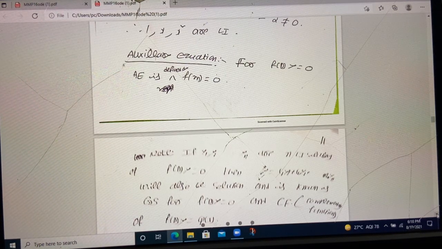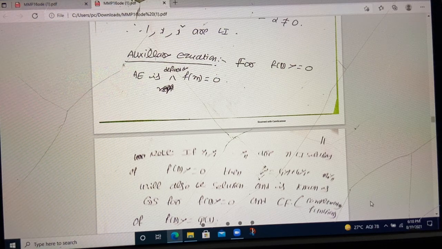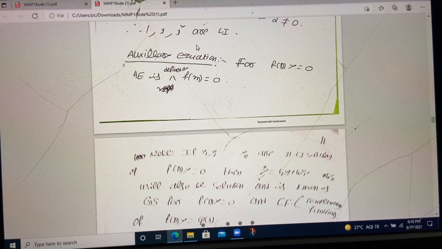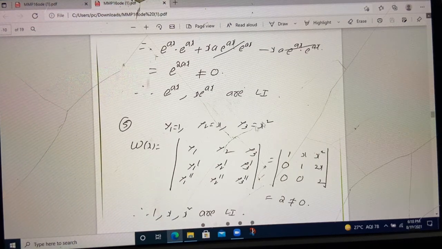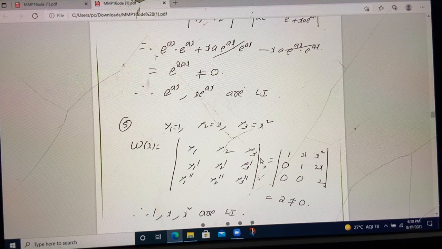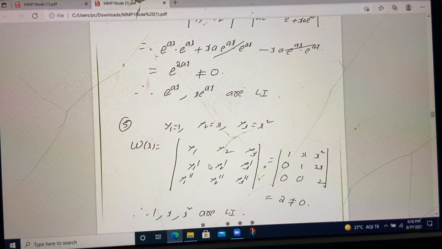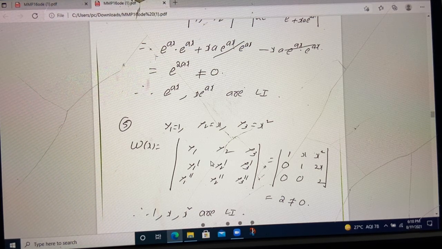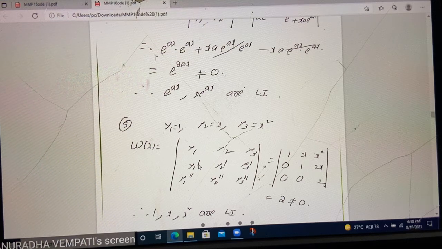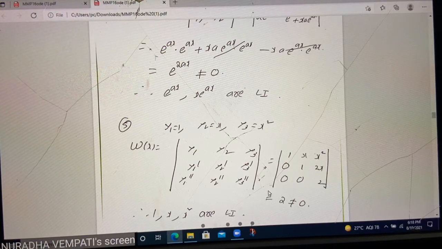Excuse me, ma'am. In the Wronskian, are there any other forms? No, only one Wronskian. You can use the Wronskian for any number of functions. Is there any other formula other than this determinant? No, only the determinant. Maybe in the textbook they may give it in expanded form. For example, ad minus bc: y1 y2 dash minus y2 y1 dash. For 2 by 2, you can write it in determinant form, or you can write it in the expanded form.